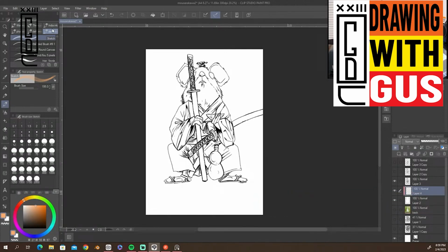So what I'm doing is just painting the flats. I'm gonna paint the flats for Mouserakawa skin, kimono, under kimono, the pants, the socks, katanas, etc.